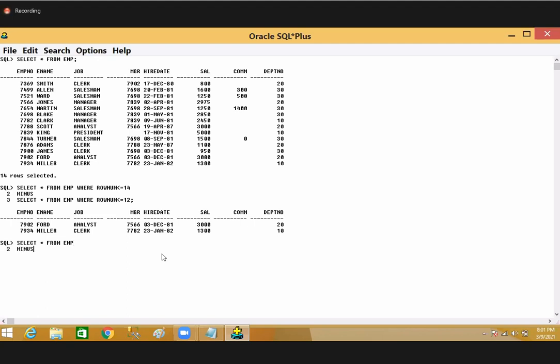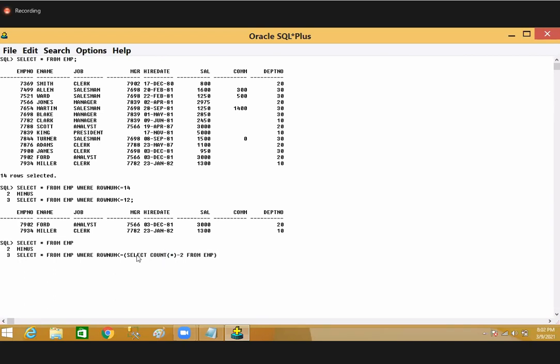The next one is: select star from emp where ROWNUM is less than or equals to (select count of star minus 2 from emp).